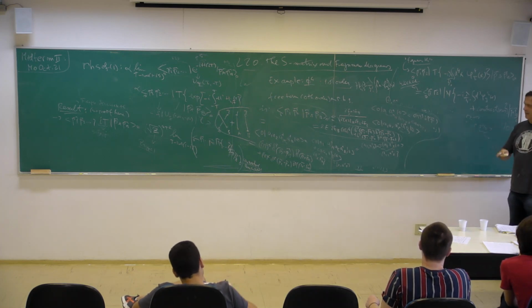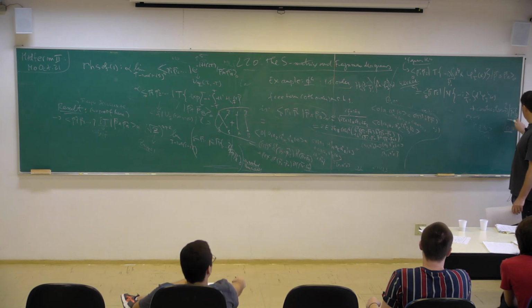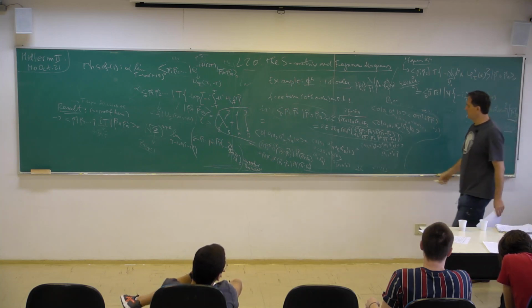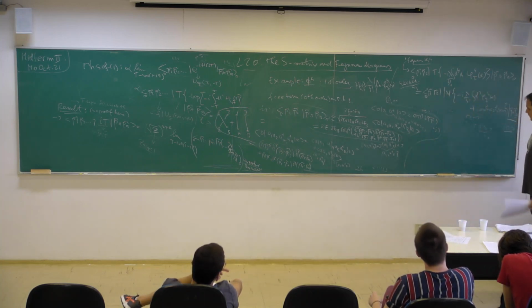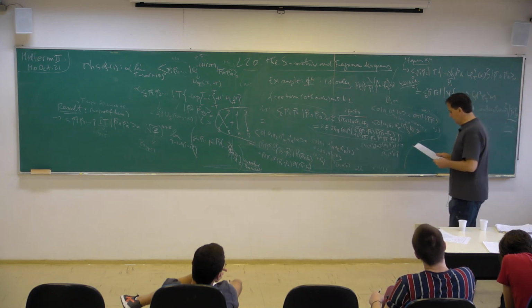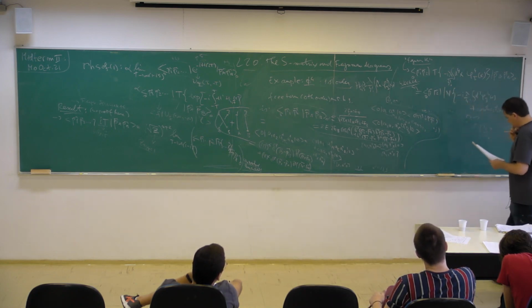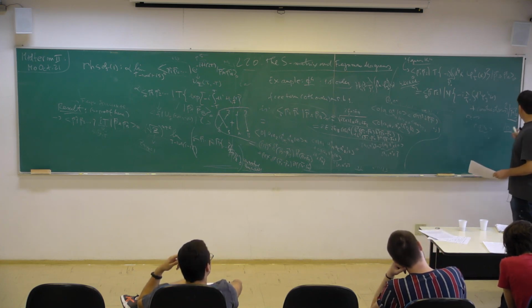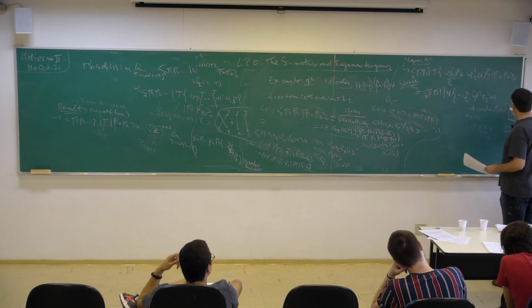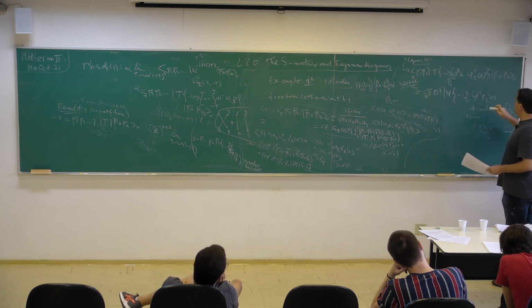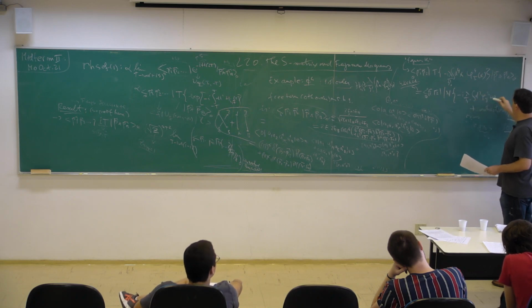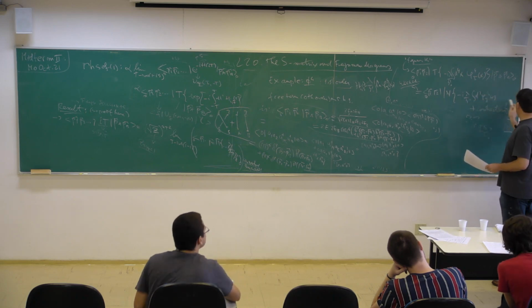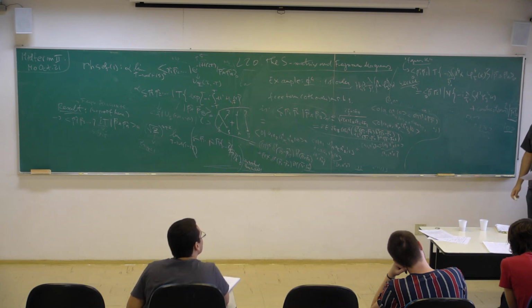But now we have to revise this because we are not in the vacuum anymore. We're in a state with two A daggers, right? One for PA, one for PB, the way I wrote them. That means that since I already have here two A daggers, what would be the non-fully contracted piece would give a non-zero result.